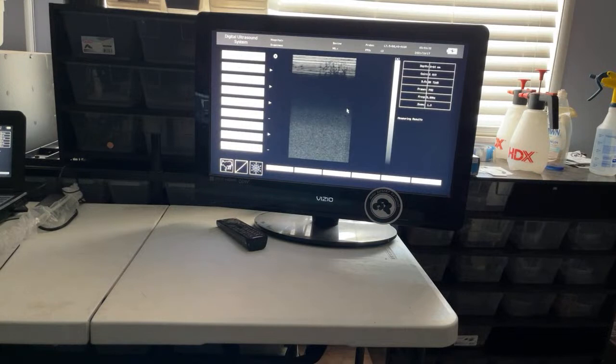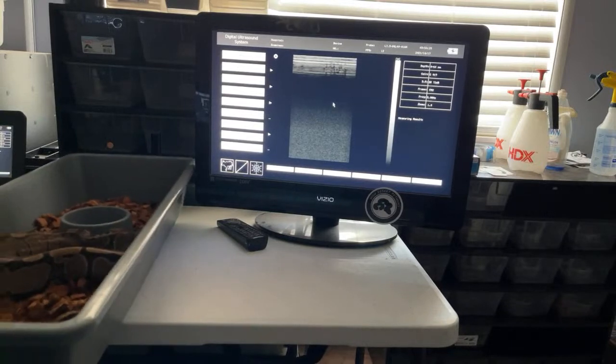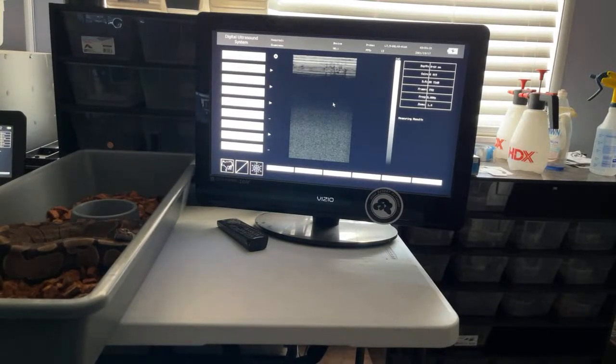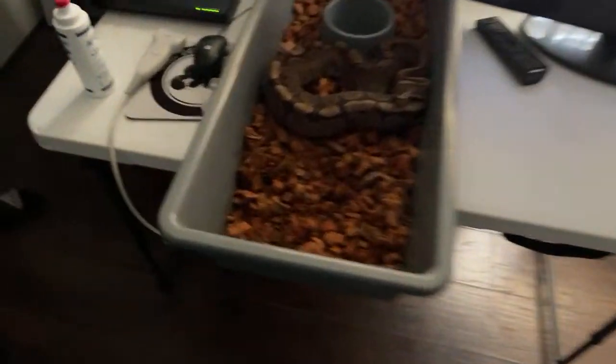Let me see. Scroll down. 13 in there. Let's see, who did I miss? Every time I was gonna get bit today, it's probably gonna be by this bitch. So she might even tag the camera. Let me see if she'll do it.